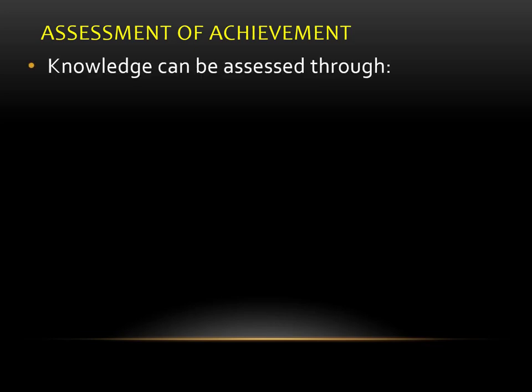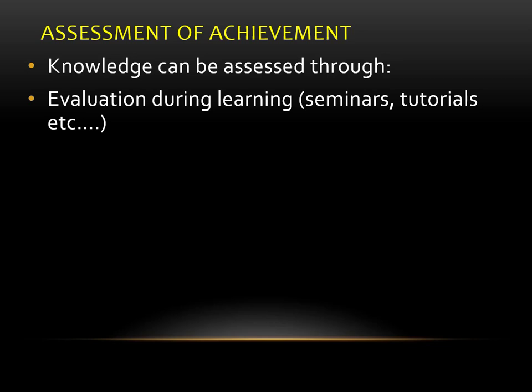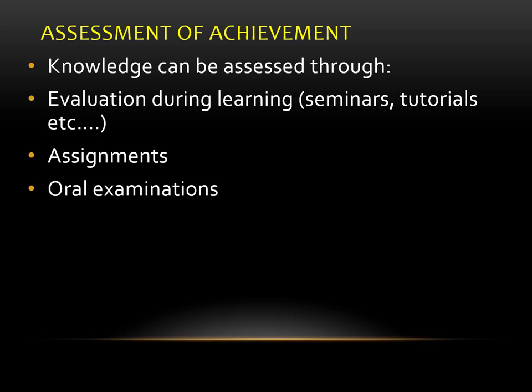Now, what about assessment of achievement, which is the assessment of knowledge? This one can be assessed through different types of methods, assessment methods, or techniques, or using different instruments. For example, it can be done during learning, like in seminars, tutorials, etc. Then you can give students assignments, and then you score these assignments, and through those assignments, you can assess the knowledge component, or the knowledge domain.